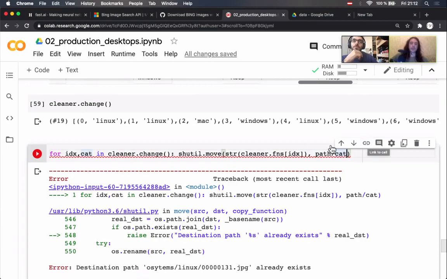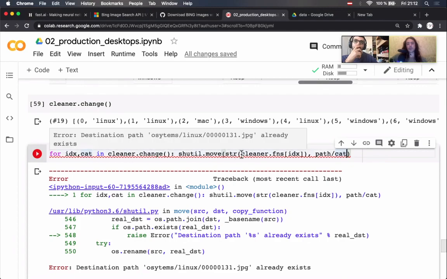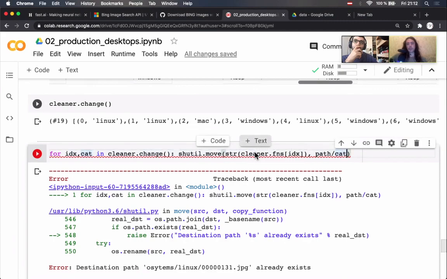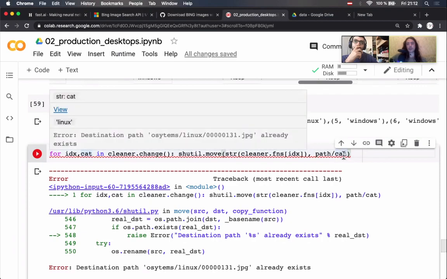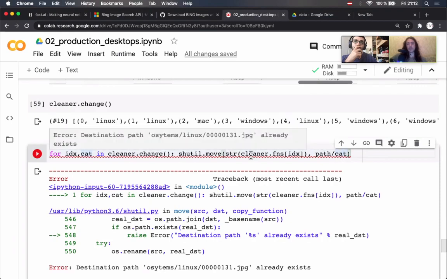Okay, but for index, category in cleaner.change, does it move string cleaner blah blah blah on the index? This gets the name of the image, right? String cleaner.fns index path category. That's where it moves it to, and so we just have to give it a name. I guess if we don't explicitly give it a name, it doesn't do that.